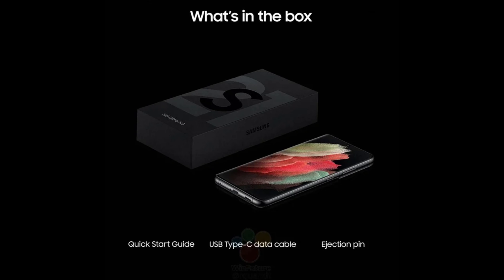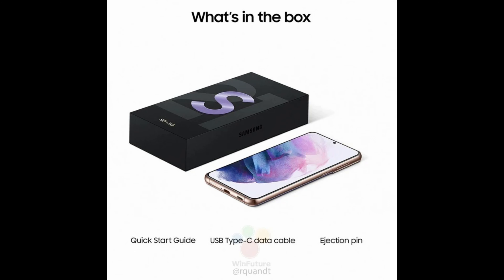Now let's show these other photos, which it's probably going to make some people happy. This is going to be our last set of photos today. What's in the box? You see the box itself and the Galaxy S21. You get a quick start guide, USB Type-C cable, and an ejection pin. No headphones, no charging brick with the phone this year at all. Kind of disappointing, so be prepared. Hopefully you have a charger left over from last year's version. And then here's another one showing off a lighter color for the S21 — you get the same thing: Type-C cable, ejection pin, quick start guide, and then the phone. No headphones and no charging brick.